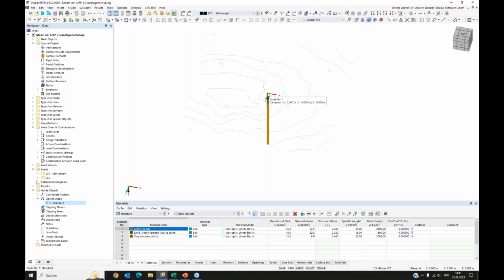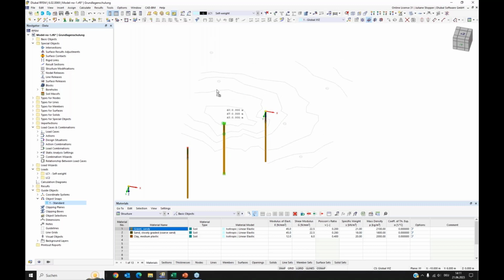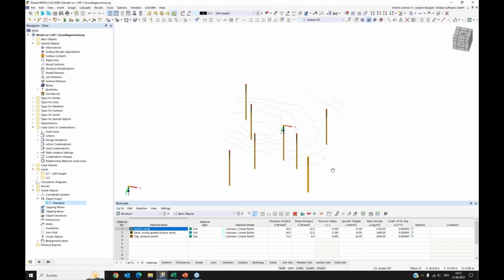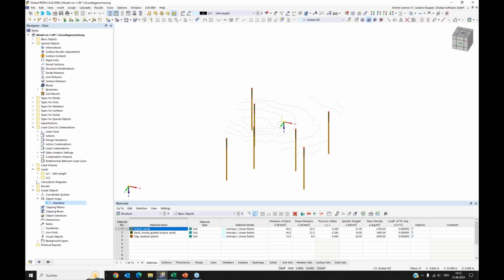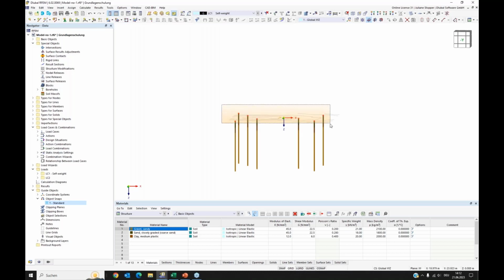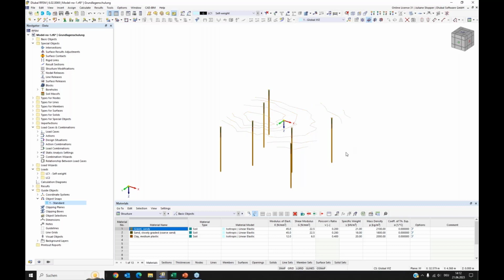I press Control and I can move it to the place in my background layer in the graphic. And as you see, the last copy is always selected, so you directly can go on with copying with drag and drop. Okay, that's it. Now I have my borehole in all the locations. I wanted to delete the initial one because there's none. Now I have placed these boreholes at all the locations that I got from my project partner with that plan. I will delete these nodes. I just needed them for the process. And now I have my boreholes prepared.